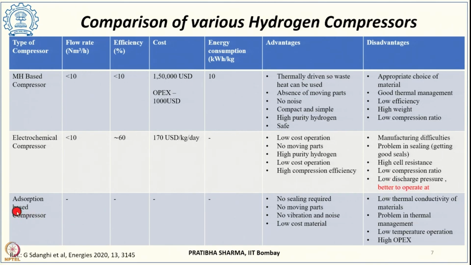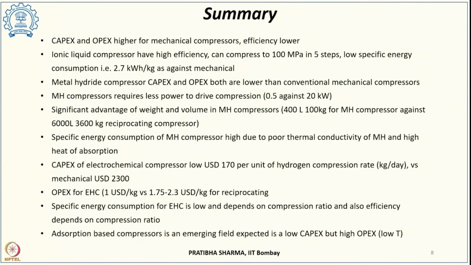And the last one that we have seen are adsorption based compressors. This is a relatively new technology and there is not much data available, but the advantages with these types of compressors are we do not require sealing, they do not have moving parts, no vibration and noise, and low cost materials are used in these compressors. The major disadvantages are the poor thermal conductivity of the materials which are used, and that increases the problems associated with thermal management. At the same time the requirement is of low temperature, 77 K, and that adds up to the operational cost, OPEX.